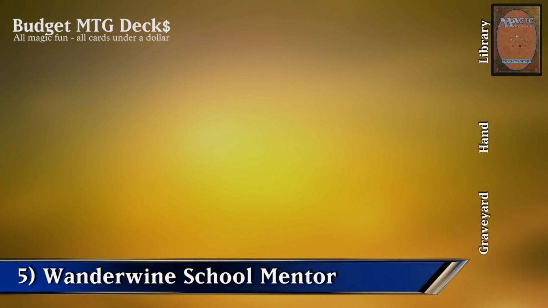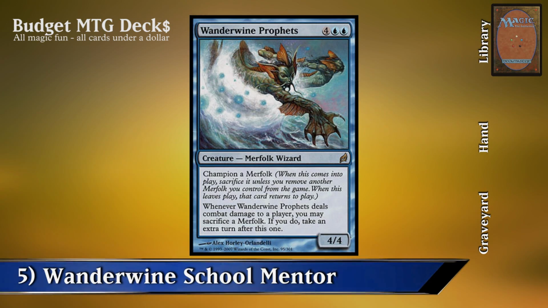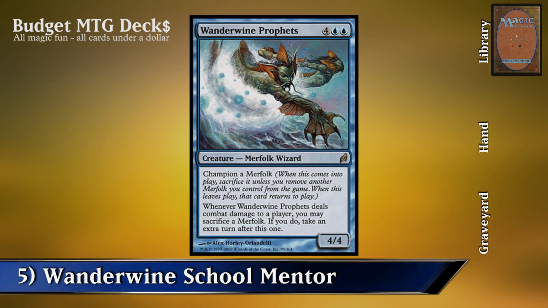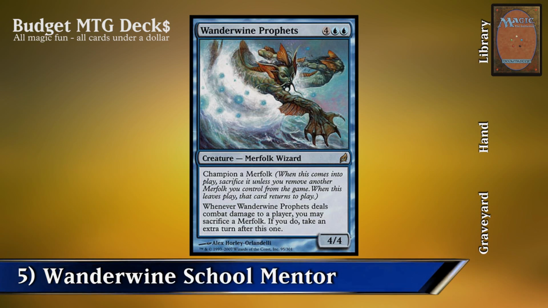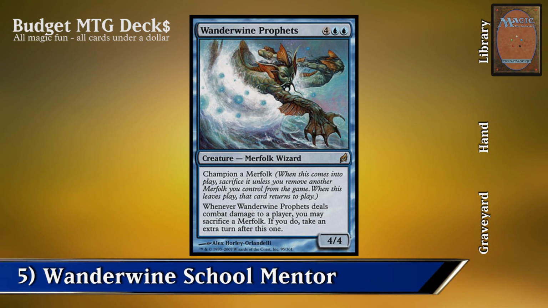Combo 5, Wanderwine School Mentor. For this combo, we're going to need Wanderwine Prophets. Wanderwine Prophets is a 4/4 Merfolk Wizard, and it has Champion a Merfolk, which means when it comes into play, we do have to sacrifice it unless we remove another Merfolk we control from the game. Then when this guy leaves play, we get to return that card to play.